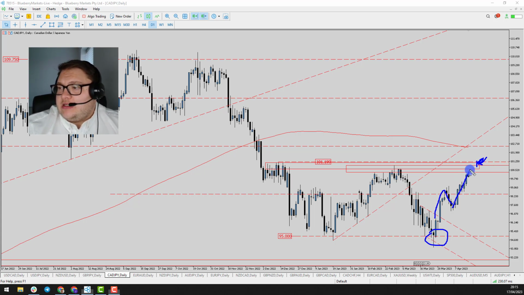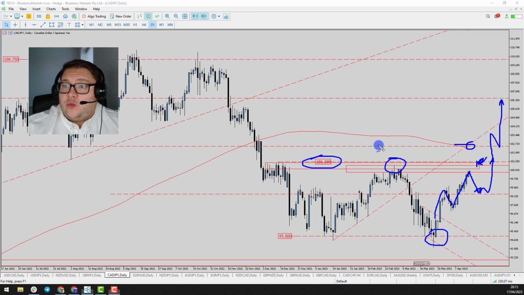So there's one or two things going to happen. I think if we drop back down to the 98.50, buyers could be looking to get involved with the market there. But like I said, crucially, if price trades above this area here at the 101.99, and maybe even above the daily 200 moving average here, then we could expect price to head even higher towards the 106s. Now obviously the Bank of Canada will probably talk about pressures from the oil prices as well, so that could come into it.